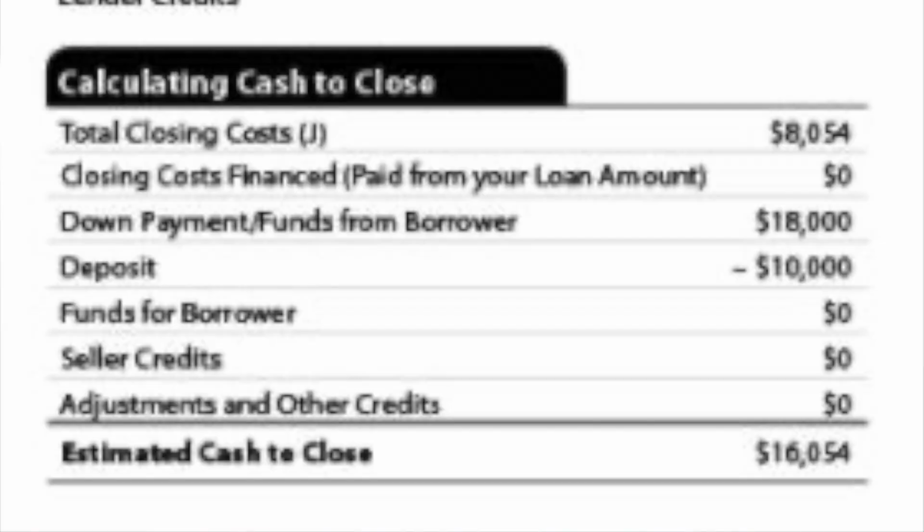Going down to J and I there, you're going to see total other costs as well as total cost to close. That's going to have that whole round number in there. But then if you go beneath that, you're going to see all of the cash to close. And this is going to put together all of the most important information to give the borrower a really clear picture of what they might end up having to pay at closing, right? We're going to have what the loan balance is. We're also going to have that Section J in there, which is the total cost to closing.